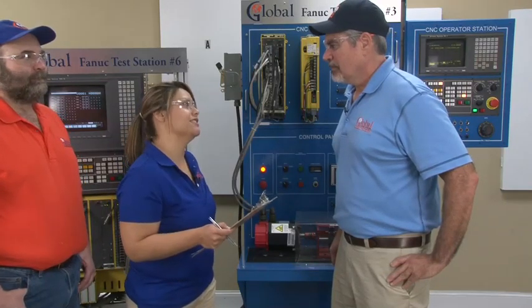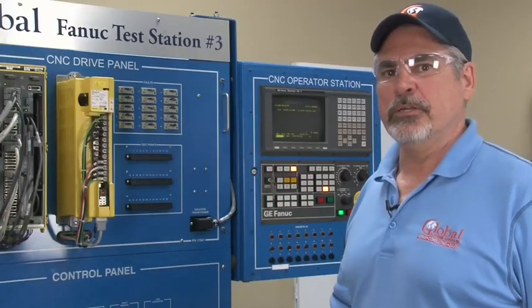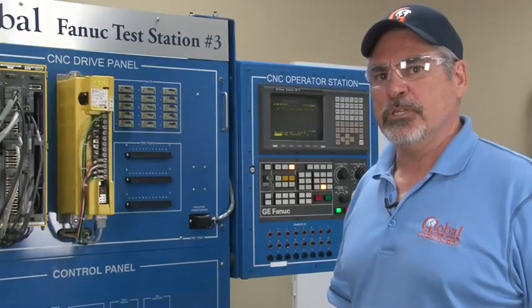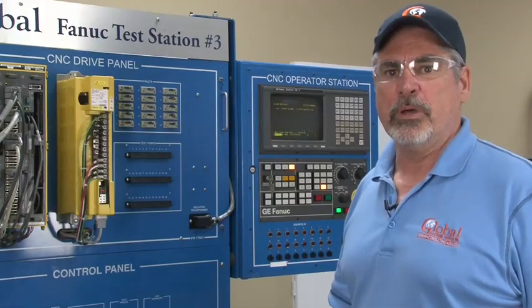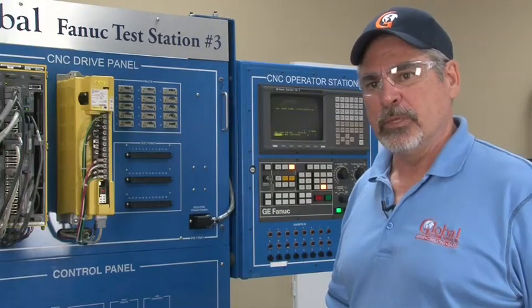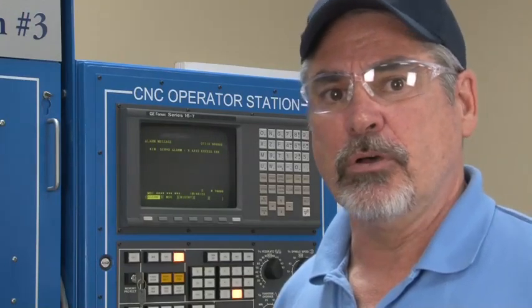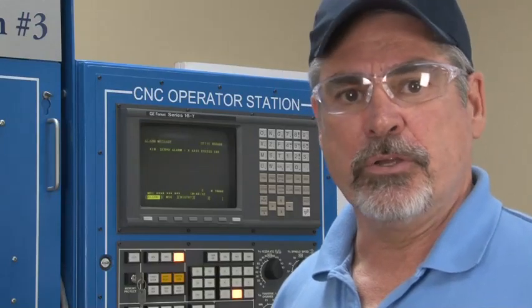John, what is an excess error alarm and what causes it? An excess error means that the machine has moved beyond its allowable tolerance. The CNC tells the servo drive to make a move; the servo drive moves the motor, which in turn moves the encoder or scale. This deviation is known as the excess. Parameters configured in the machine tell it how much deviation is allowed — a small amount while stopped, a larger amount while moving. Deviation errors can be caused by a dull tool pushing the axis out of position, excessive chip buildup under way covers, or failing servo drives.